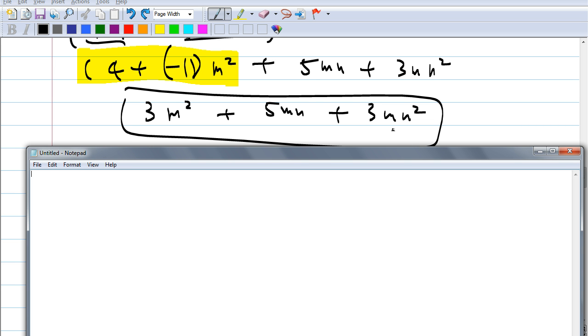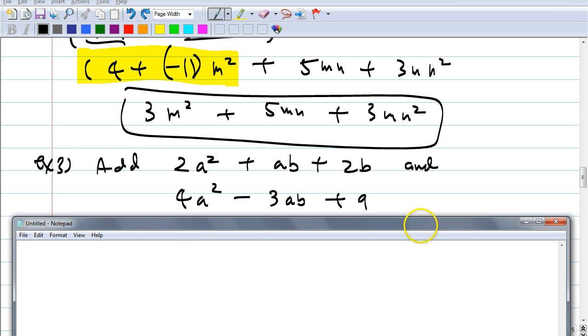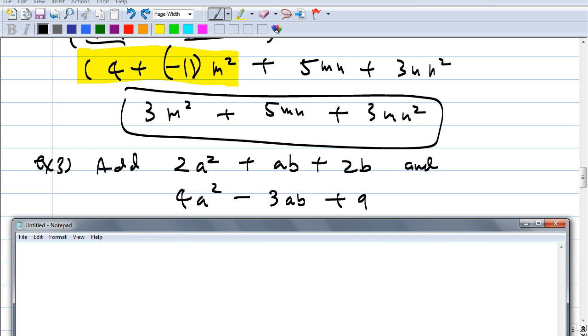So if you have more than one variable, choose one variable, preferably the one that comes before the other one, and write them with the highest exponents to the lowest of that variable. Does that make sense? All right, now let's look at example 3. Sometimes they write or give you this addition vertically. And does that change anything?